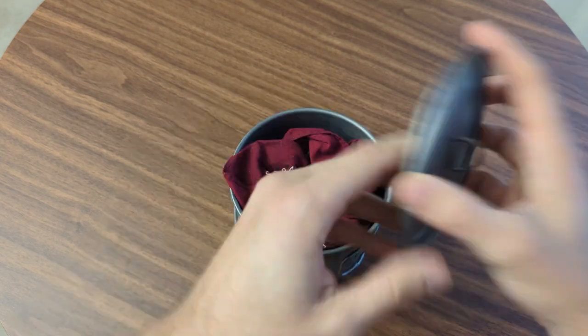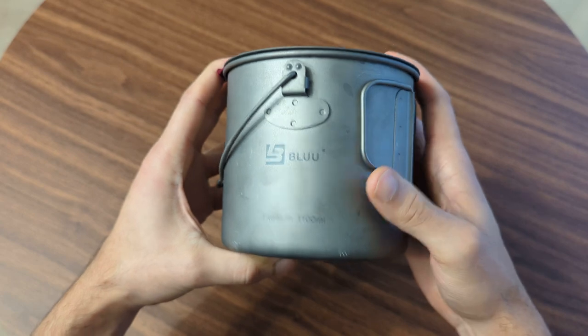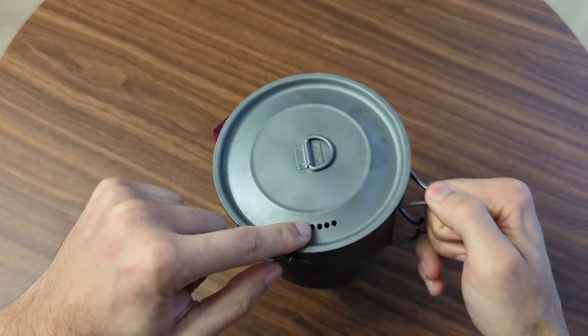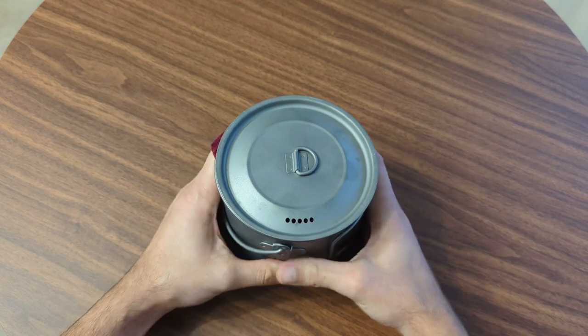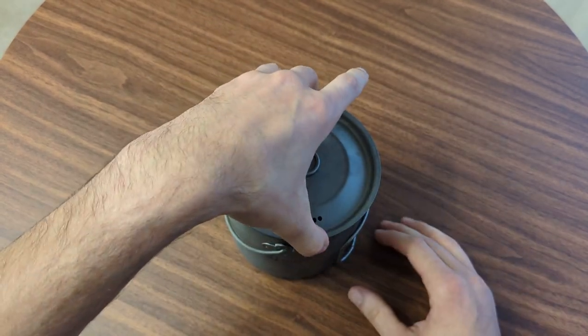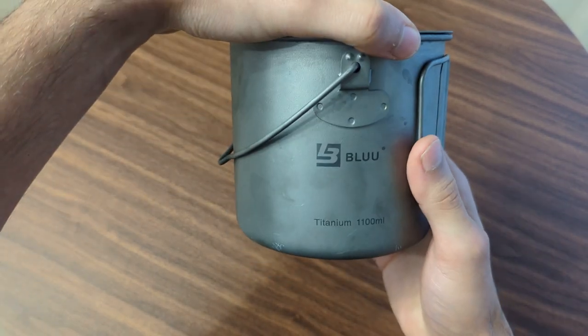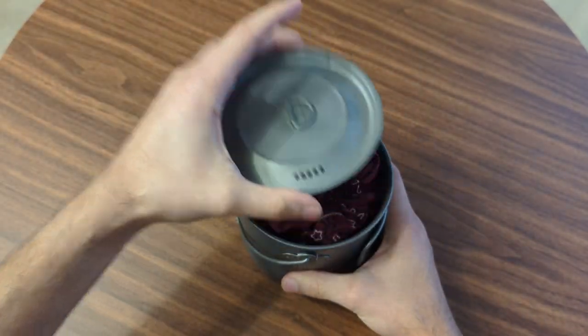So I'm going to first dive in with pots and pans. My go-to pot setup is this one — it's a titanium pot with a little bale, 1100 milliliter capacity, butterfly handles, and a lid with a pasta or drain spout. I like this one because it's pretty good sized, I can use it as a cup or a pot, and titanium is super lightweight. It's from a company called Blue, and you can find a lot of generic brands that do very good work — same kind of quality as Toks.